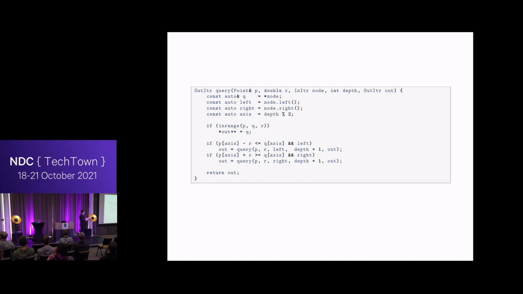But overall, it doesn't look too different. So we get the left and right. It feels like there's a temperature mismatch, right? Because in here we have the mod 2, and when you recurse, you get the depth plus 1, right?